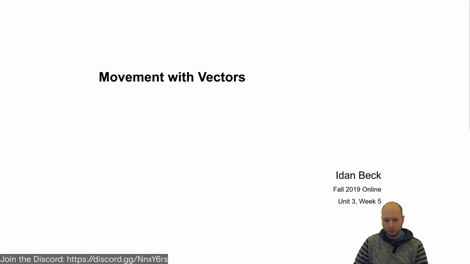Okay, now we're going to move into movement with vectors, and we're going to talk a little bit about what speed means and how we use this stuff in practice. And this will flow into some of the demos that we'll talk about for the assignment and things like that as well.